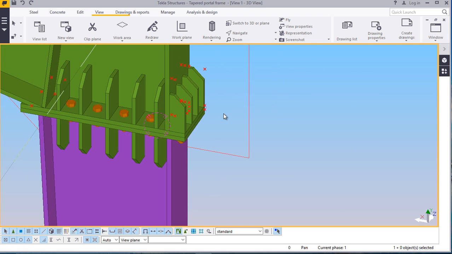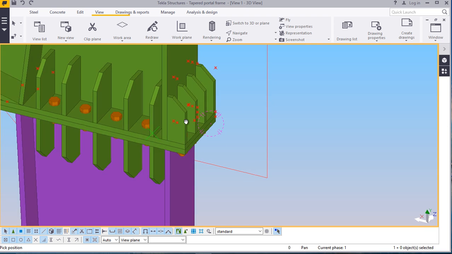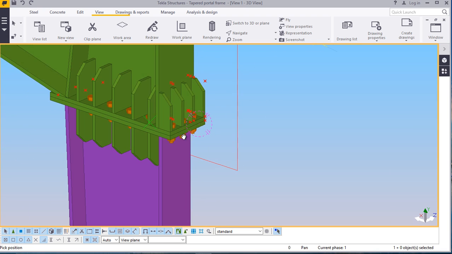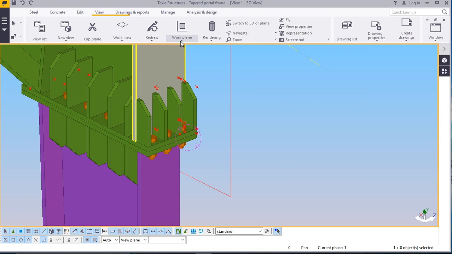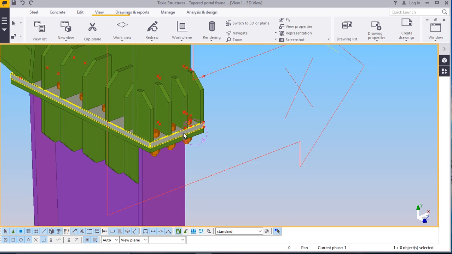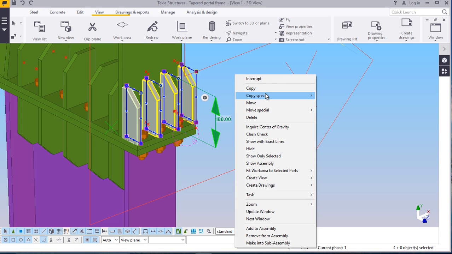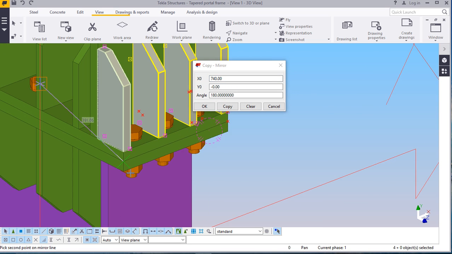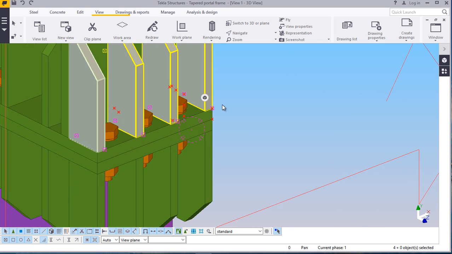Now we'll do the same here, but we'll not work it out with this axis. We'll change this axis, move it from that position and bring it to the face of these gusset plates. Come to view, work plane tool, we'll place it here. Right click and interrupt. Select all these by pressing Ctrl. Right click, come to special copy and mirror. We'll use the midpoint of these two plates as our mirror line. Right there and click copy.